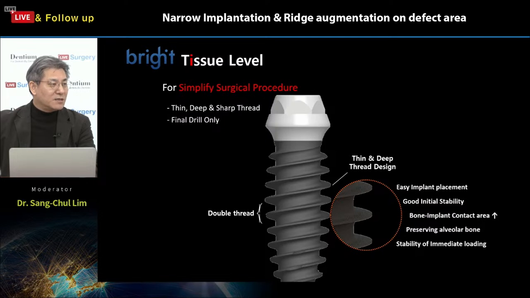About the Bright implant system tissue level, as you know, many times I have already explained the advantages of this tissue level. This tissue level Bright implant system has lots of advantages, like simplified surgical procedures, and the top portion of the implant has a built-in screw abutment style, so exactly an external connection style. This external connection means it releases the marginal bone stress after final restoration.